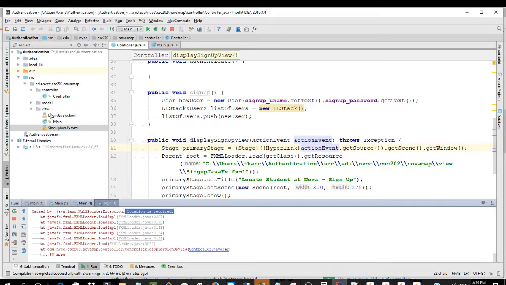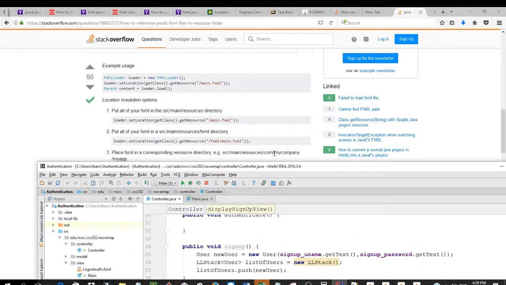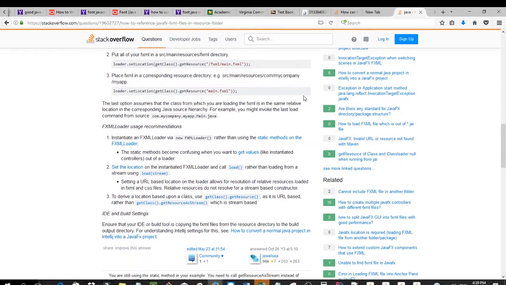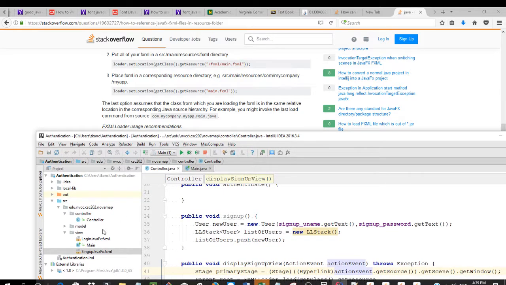So now we put it under view, right? Source, we have package. So this is pretty much a package, right? Source and then package. So we're at number 3 here, right? Let's move it up. Get resources.